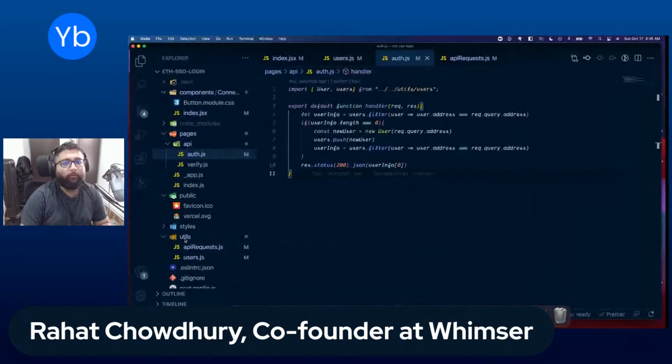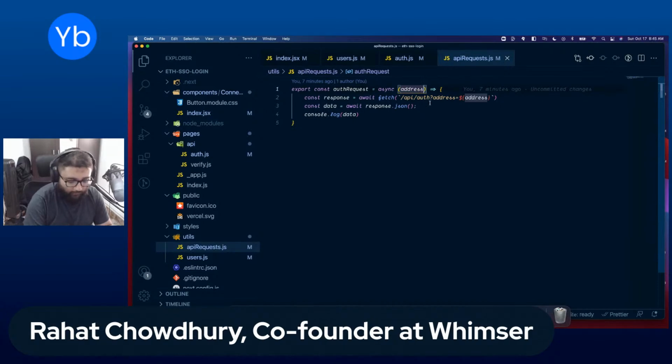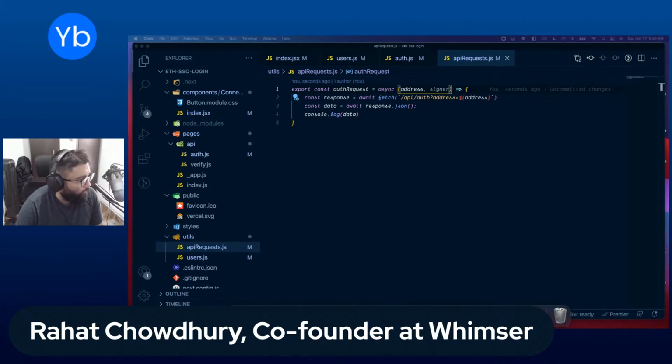So coming back to the component itself. In the component, you'll remember we've got the signer, right? I want to pass the signer to the auth request as well. First off, I've got to make sure this is expecting a signer. So signer gives you information about the person that is interacting with your site, right? So what information do we need from them? What we want to happen now is we need to verify that this person is who they say they are.